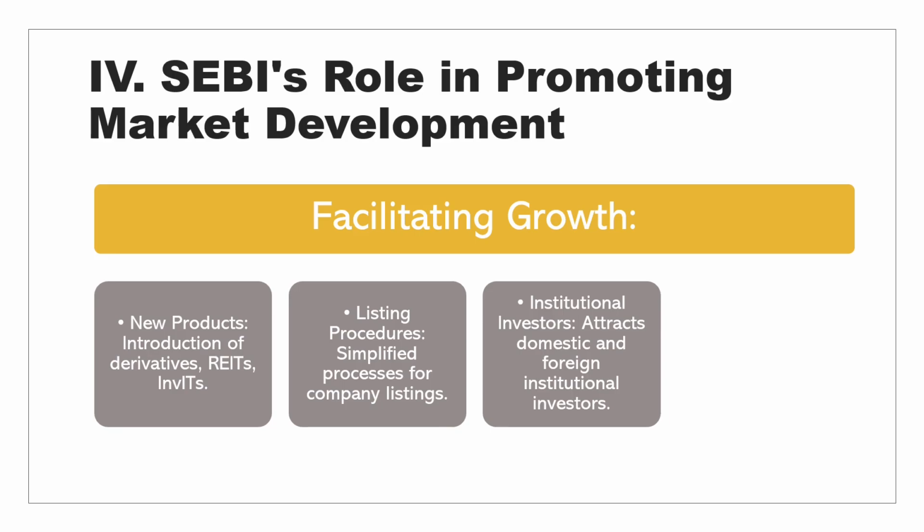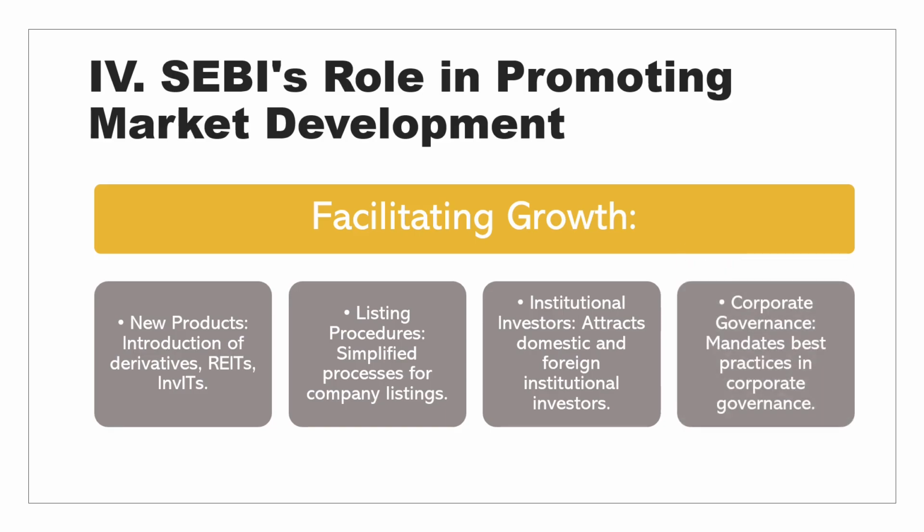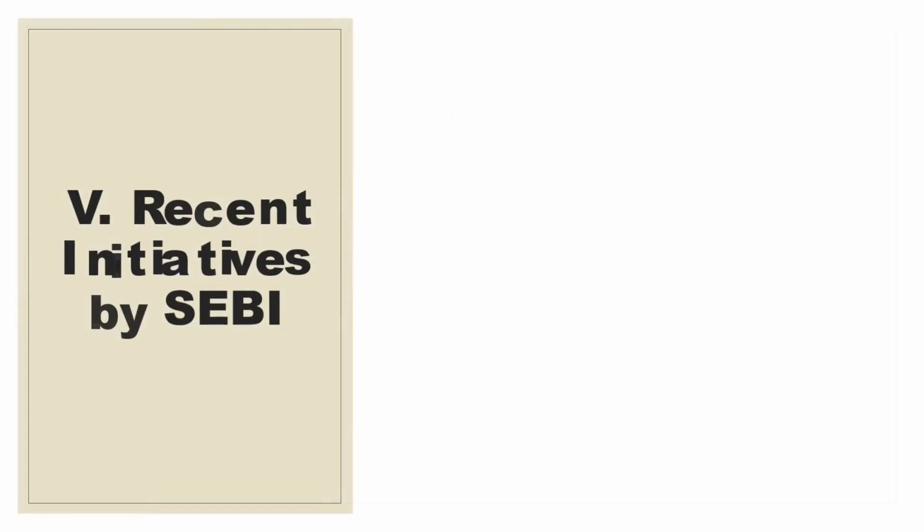SEBI has taken steps to attract institutional investors, both domestic and foreign, to the Indian securities market. Policies like the Foreign Portfolio Investors Regulations aim to create a conducive environment for their participation. SEBI emphasizes the importance of good corporate governance. It has issued regulations like the Corporate Governance Norms, which mandate companies to adopt best practices in governance, thereby enhancing investor confidence. Let's see the recent initiatives by SEBI.